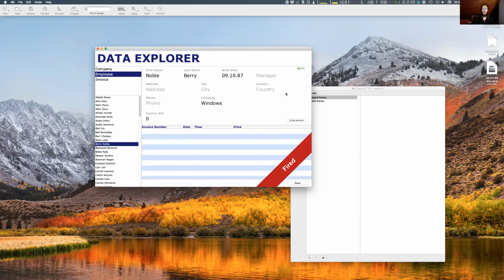So here I find it more interesting to put what we call a corner ribbon to tell if an employee was fired and doesn't work anymore for the company, than to have a small checkbox somewhere that maybe we never notice. So this is a good way to display an important information, which we have to see quickly and without the eyes to look for the information.